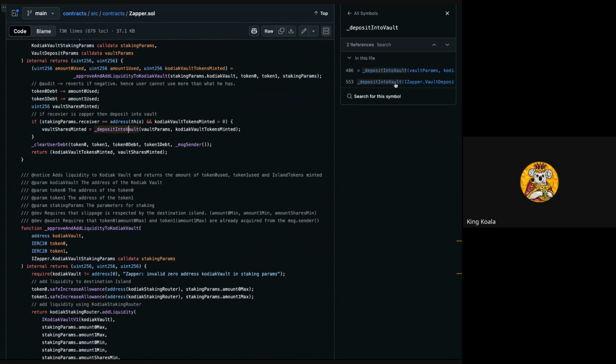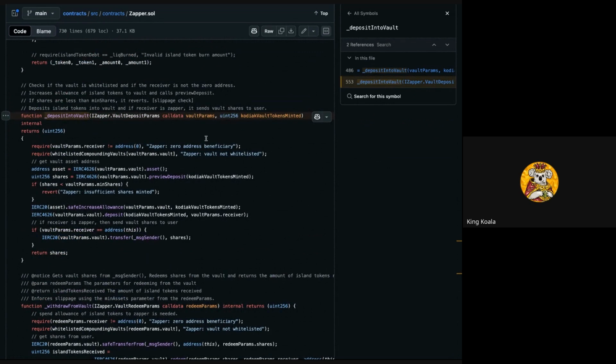If we look at the deposit into vault function, we can see that somewhere here, we deposit them into Baradrome, which is going to use these assets for us to amplify the APY.